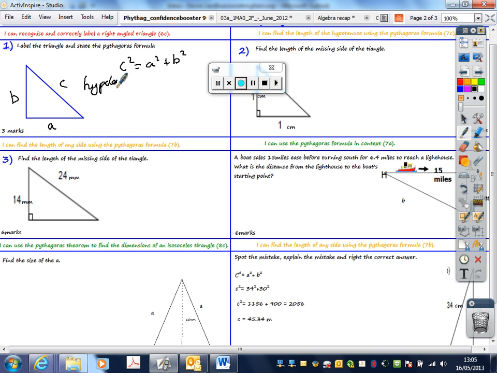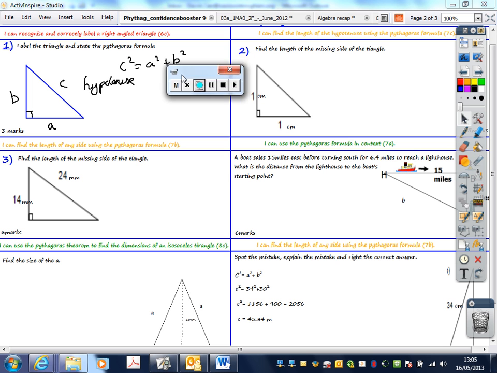So to get 3 marks, what you need to have on is these 3, the hypotenuse and the formula, okay? So right angle triangle, which I'll put in, right? For those 3 marks you need the formula, hypotenuse, and then label those correctly, alright? So mark that for me, girls there, pay attention. Next question is actually using that. The success criteria for that is, I can find the length of the hypotenuse using the Pythagoras formula.